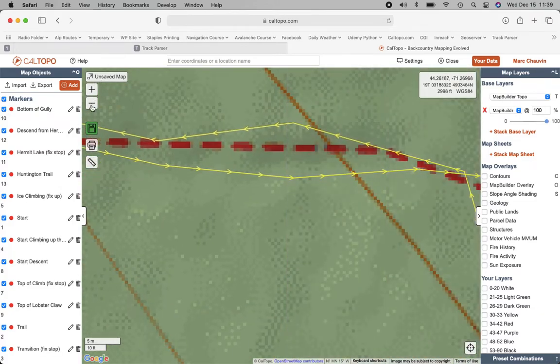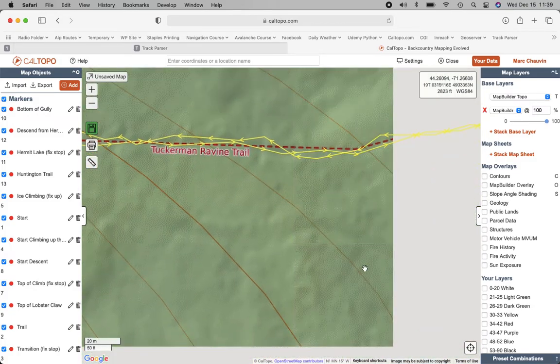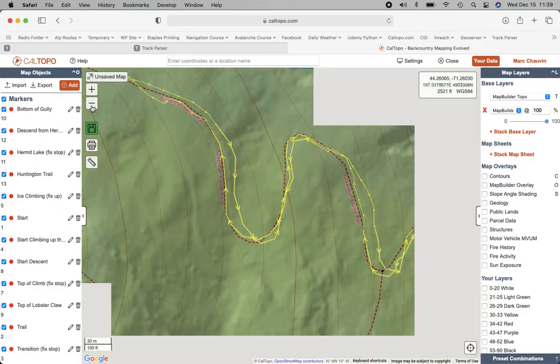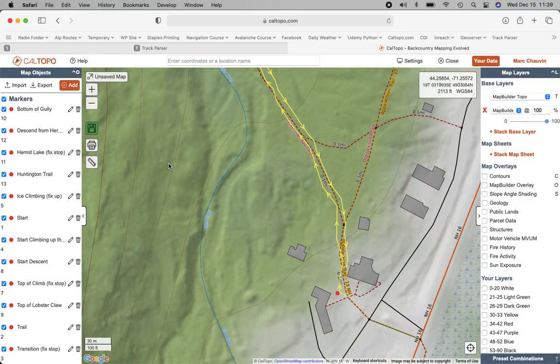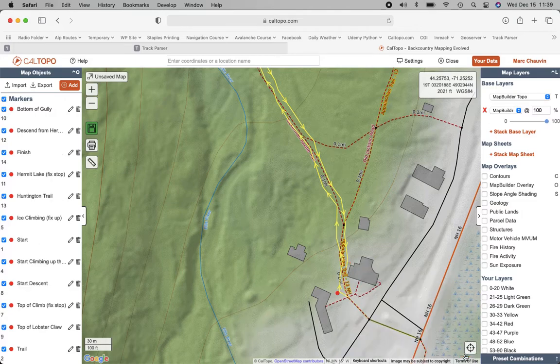And then I'll go to the bottom, and that'll be our final waypoint. And that is the legs, at least what I decided to do. You can break up the legs any way you want. You can make them longer or shorter. This was your trip, so if you have questions, like I wonder how long that section took, or how long that transition took, or how long we stopped there for, you just put your waypoints on your track where you can get that data. And that is waypoint number 14.